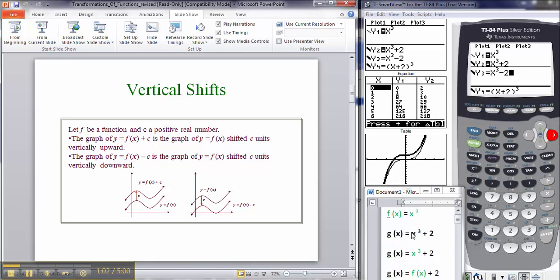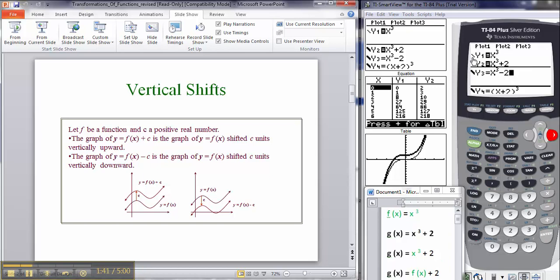Notice x cubed right here is really f of x, so we can write g of x as x cubed. Let's place f of x instead of that and put the plus 2 afterwards. So that's another way to look at it in terms of the writing. Now if you were to plot those two curves, y is x cubed, which is f of x, that's my function y1, my first function. Let's compare it to y2, which is g of x, which is x cubed plus 2, or f of x plus 2. Notice I have two different patterns over here.